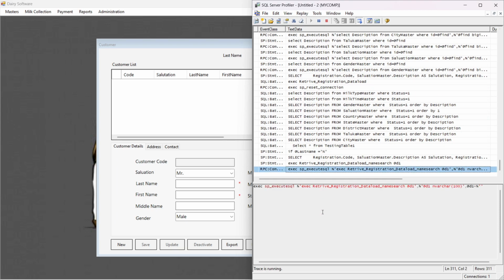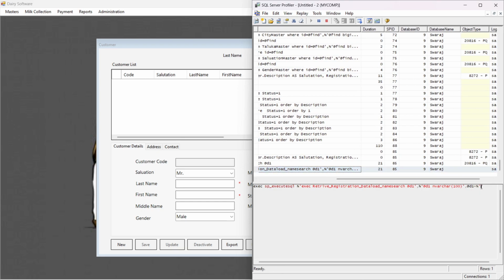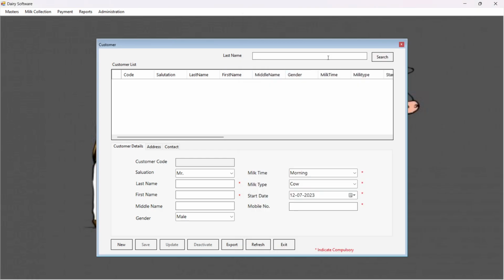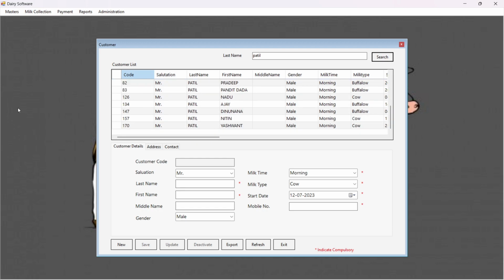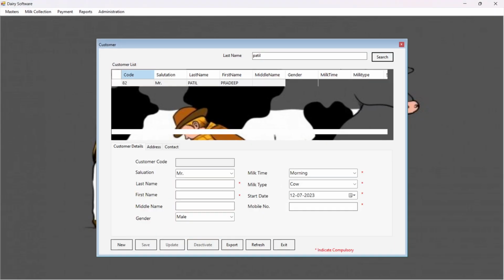Let's see at the end here. This is the stored procedure call, exec. This is the stored procedure execute, then the stored procedure name and the parameter @d1, right? So what does d1 contain? Single, means there are no characters in it. If you execute Patil, then yes, you will get all the records belonging to Patil, means matching with the Patil name.